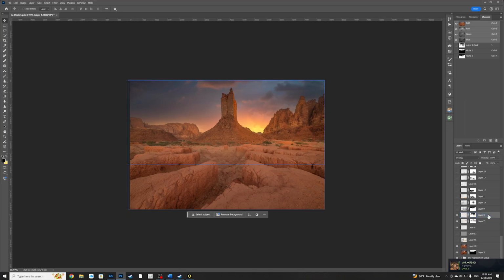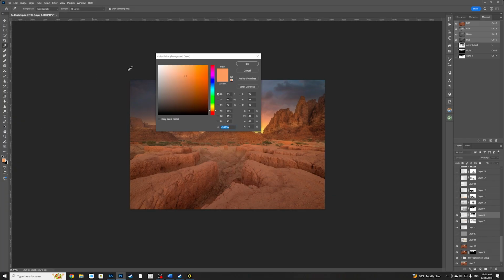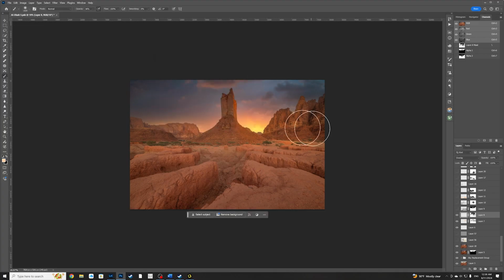When I want to brighten things up, I use overlay with a certain color. I would normally choose my brush tool and choose a color like that, then reduce the saturation a little bit, add more brightness into it, and start painting there and there.